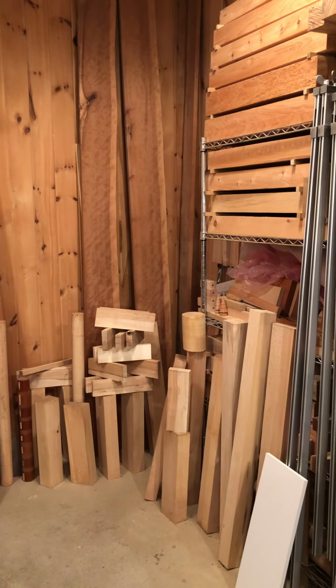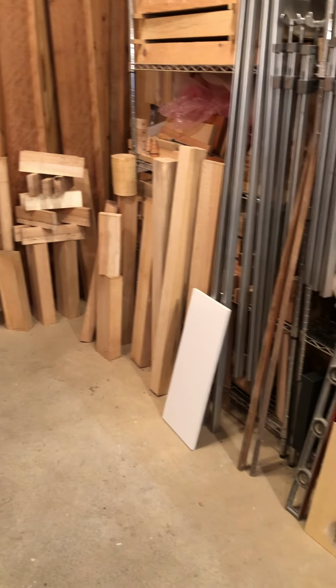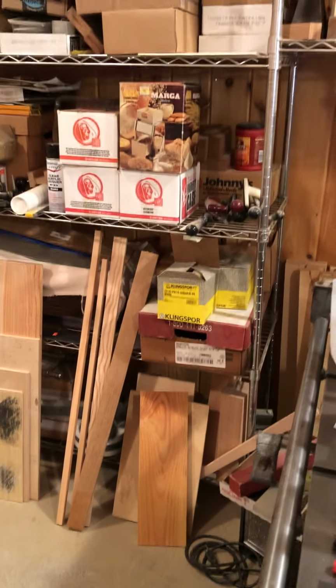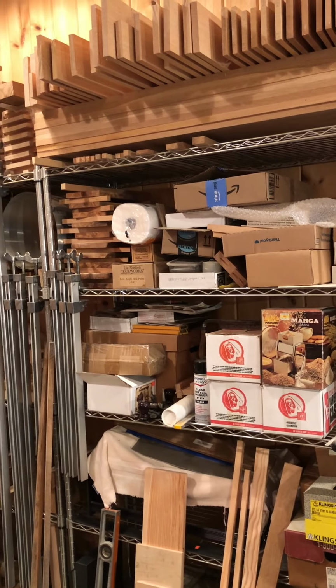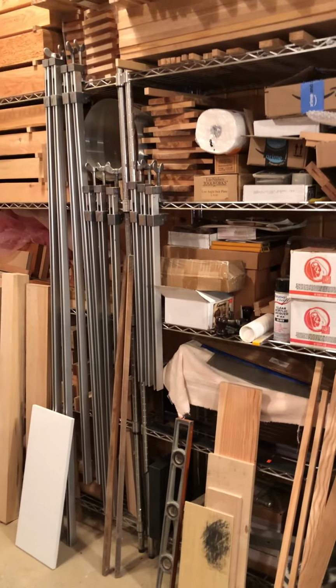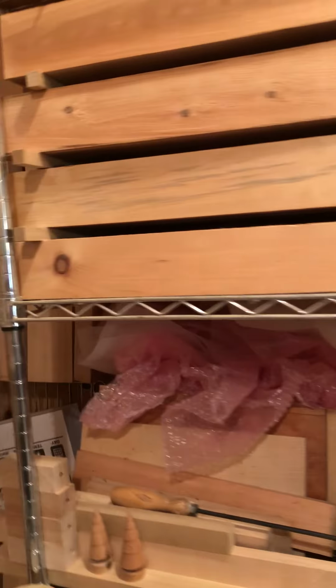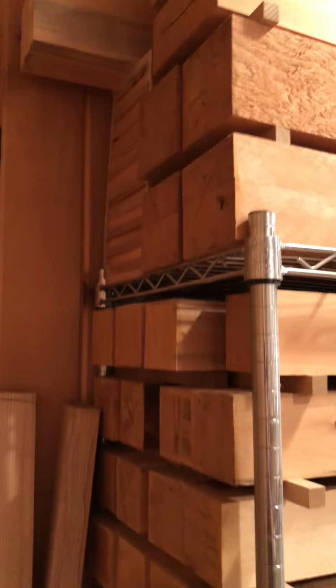Now, first off, one of the problems is we stand things on the floor. We lean things up against stuff. That should never happen. Takes away floor space, causes a trip hazard. Not a good thing to do. Plus, it's damp down there anyway. But when you look at these deep shelves, they're 18 inches deep. And it's great for storing things like these leg blanks for farmhouse tables.